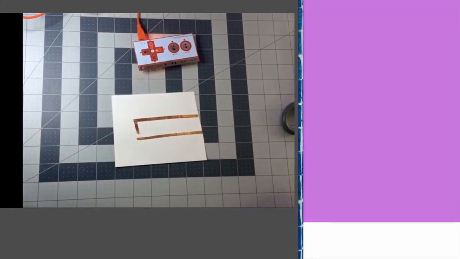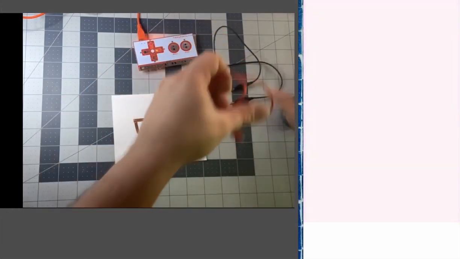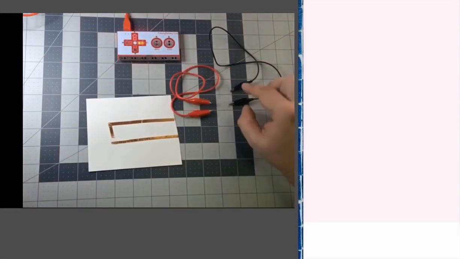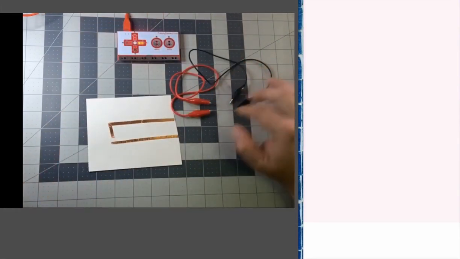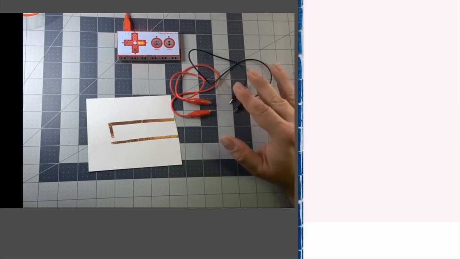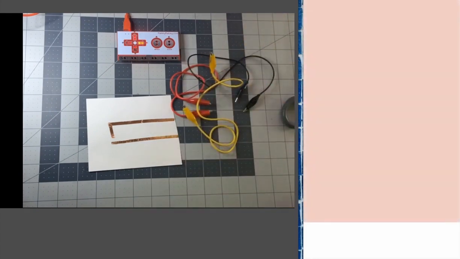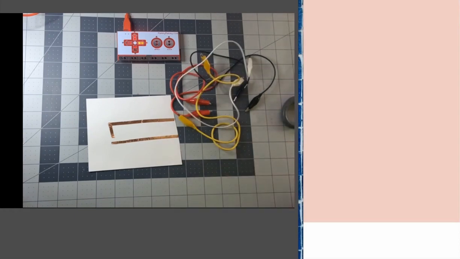Now, let me grab a couple of alligator clips. The black one might not be the same as the one you have. Let's talk a tiny bit about alligator clips. On the inside of these alligator clip wires, it's just wire. On the inside, it's basically the same no matter what color. So here's a yellow one, and here's a white one, and here's a green one, and you may have blue with yours. You never know, right?